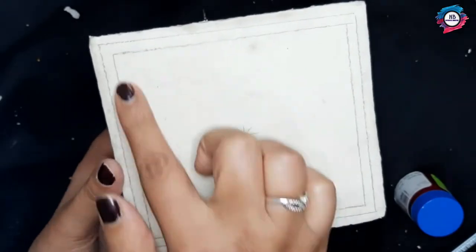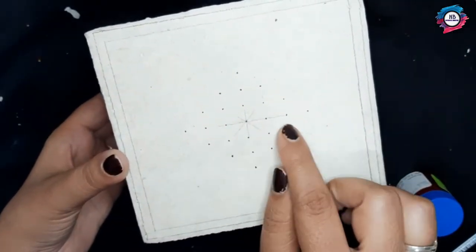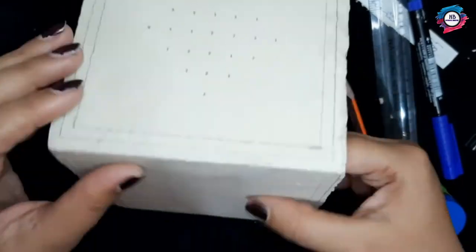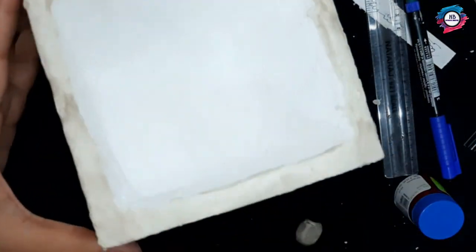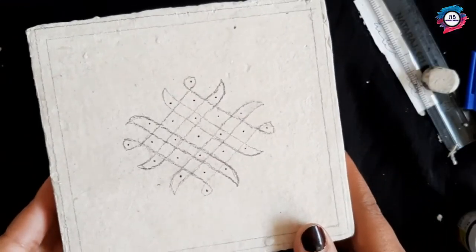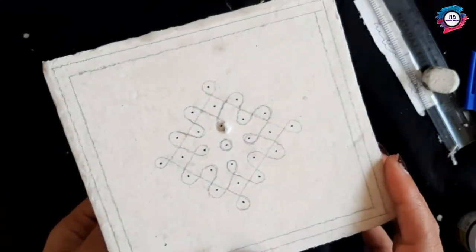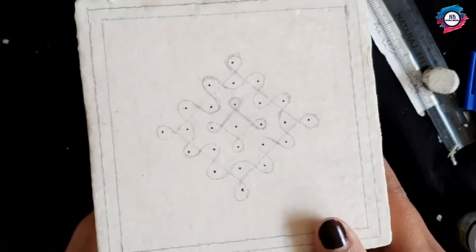As you can see, my box is completely dried and has become hard now, and I have drawn the borders and the 7 to 1 dot design. I have made the same dots on all four walls of the box, leaving the bottom. And I have even applied gesso on the top wall borders. So friends, as you can see, I have made four different patterns on all four walls using the 7 to 1 dot design.